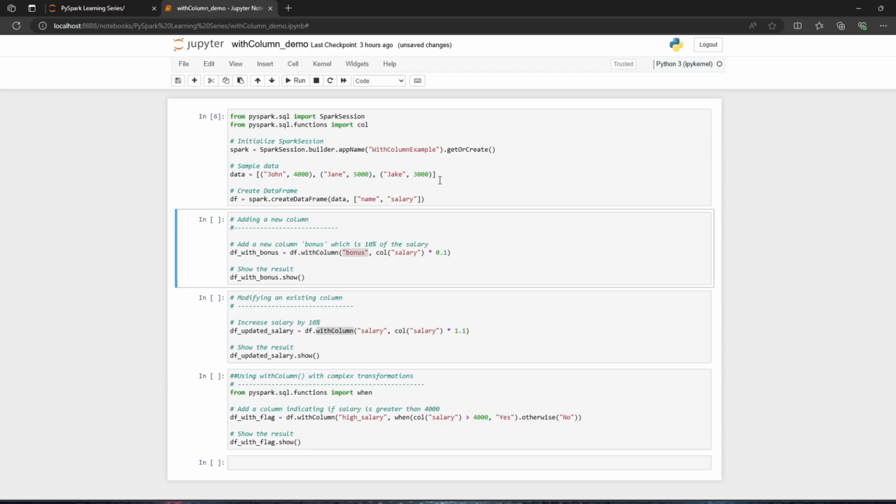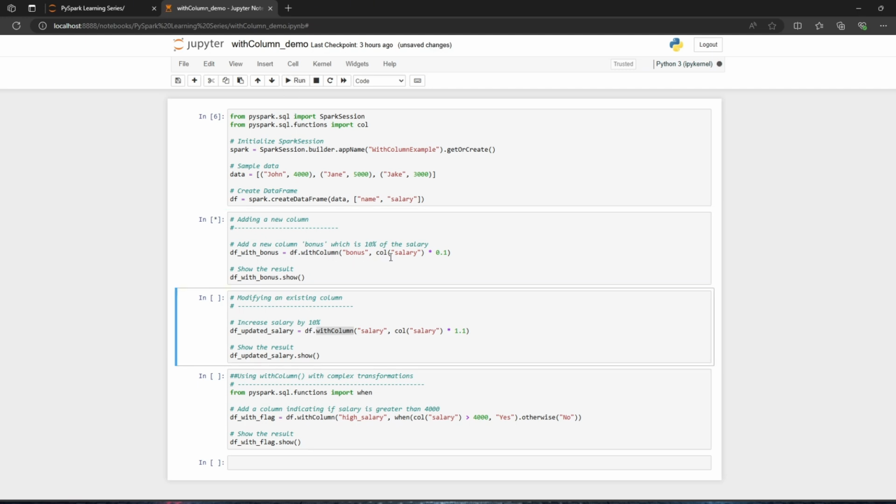So here I'm creating a Spark session, and then I'm defining my data. It's very simple data with just two columns, name and salary. With this we'll start to transform the data. First, I want to add a new column called bonus. Since this is a new column, not part of my existing schema, it will get added to the existing data frame, and the value it should have is 0.1 of my salary. So salary multiplied by 0.1, whatever value comes, I define that as a bonus to each of these employees. So let's run this.